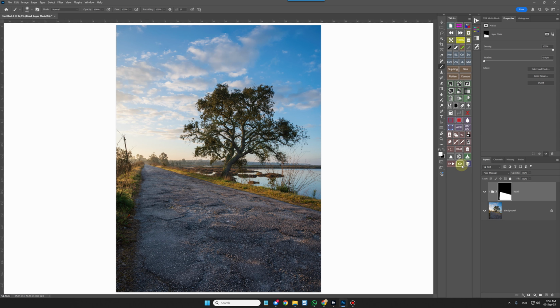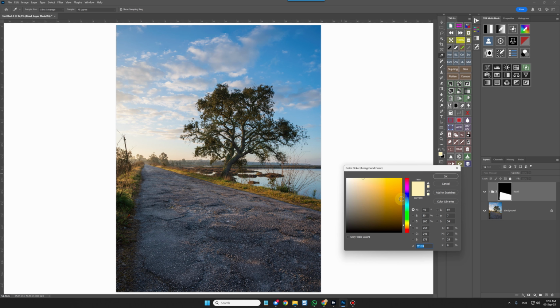Now you can see before, after, and it's quite a difference there. That road now, it's a beautiful road to see. Now let's work on the tree. I'll create a mask and we'll use this button here to create a color mask. We click on it and we'll select a brighter color here. Let's see, maybe this one seems to be bright enough.